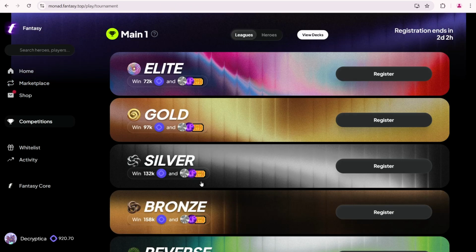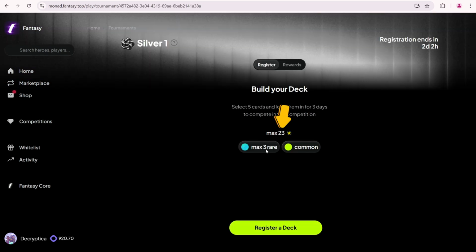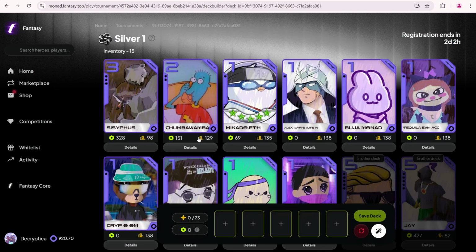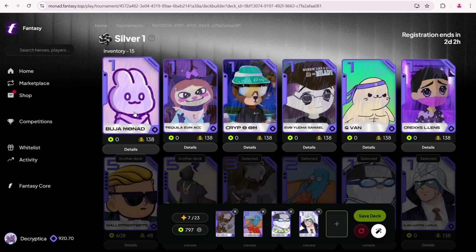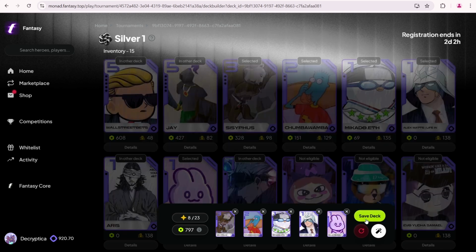Let's check out the Silver League. Here we can add a deck with a maximum of 23 stars and up to 3 rare cards, while the rest must be common. I'll register my deck by adding all my unused cards. The cards are sorted by rank, so I'll just add the best ones that are not already in my Bronze League deck.